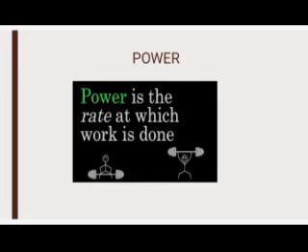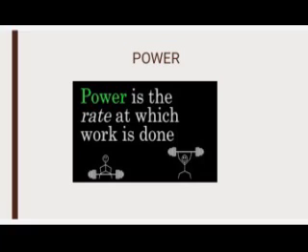The next one is power. Power is defined as the rate of doing work. Each and every one has a power to do their work. Next one, the SI unit of power is watt, W-A-T-T. The symbol is W, which is joules per second. It is measured in joules per second.